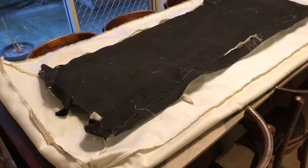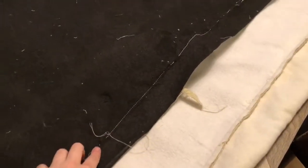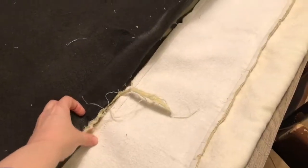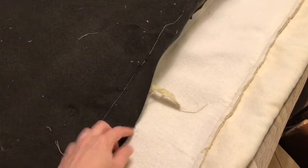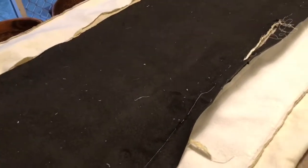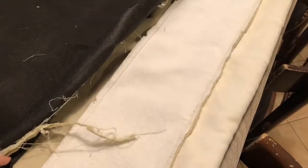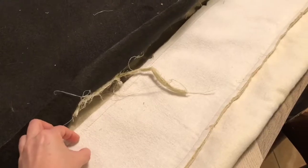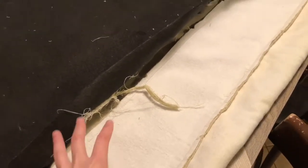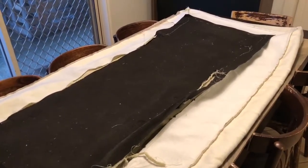So this is the black piece that was on the bottom that I've cut off. What I'm gonna take note of is where the actual stitch line goes and where it comes along here, because that's what I want to be measuring, not necessarily the outside full measurements of this, but measuring where the stitch lines go. And then maybe I need to sort of add an extra centimetre or so, because I want to be making sure that this is the exact same fit when I'm putting it back on.